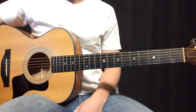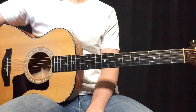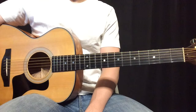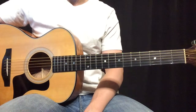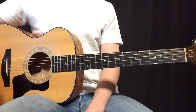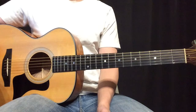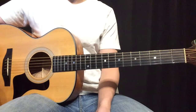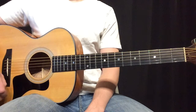Hi and welcome to today's acoustic guitar tutorial for Silent Night. This is the Chris Tomlin arrangement from the album Adore. We are in the key of G, the original key, and 3/4 timing. Now there are a lot of different versions of this song out there and a lot of acoustic tutorials. What makes this one unique is these are the Chris Tomlin chords, so I'll just walk you through it.